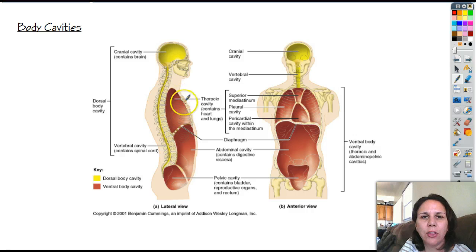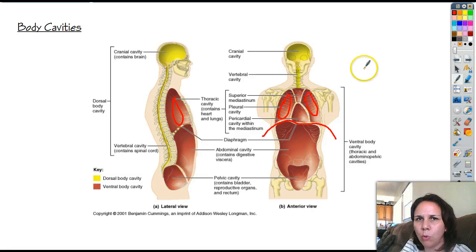From the side, the thoracic cavity contains all your major organs above your diaphragm, your heart, your lungs, your trachea, your esophagus, and so on. From the side, it doesn't look like much. It just looks like where your lungs go. But if we flip you around, you can see it's actually made up of several smaller cavities. So, let's throw the diaphragm back in there. So your thoracic cavity is made out of the pleural cavities.